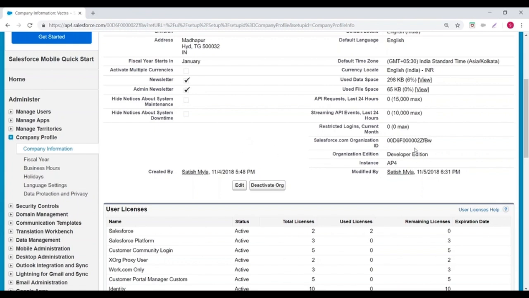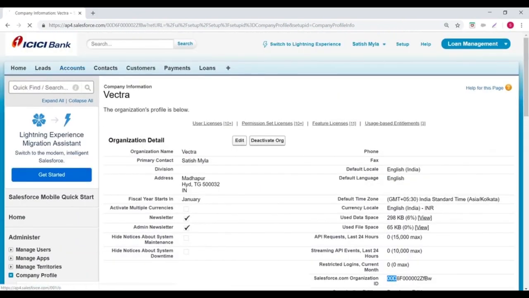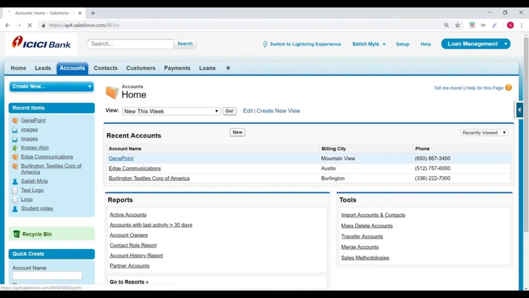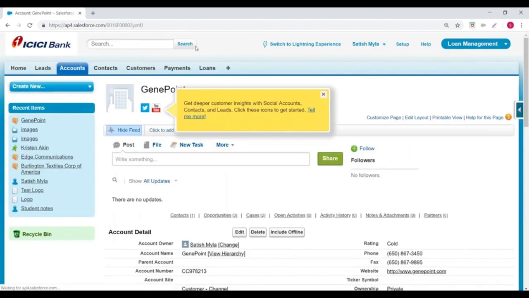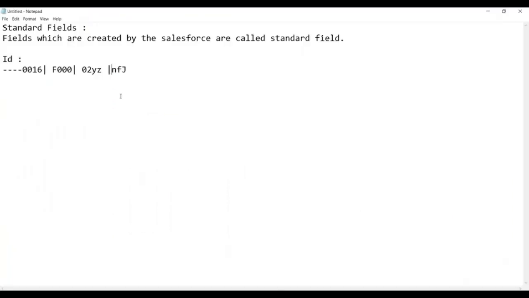The organization ID starts with 00D6F. Now, if you look at this record ID, what was this? 0016F. We are finding that.